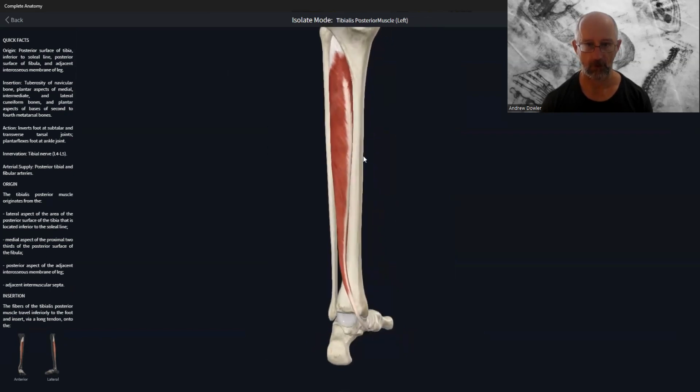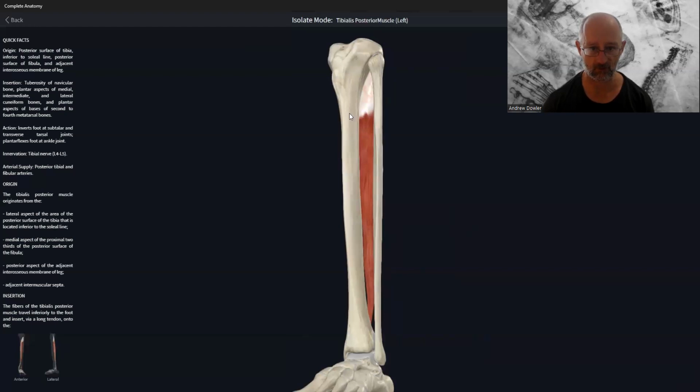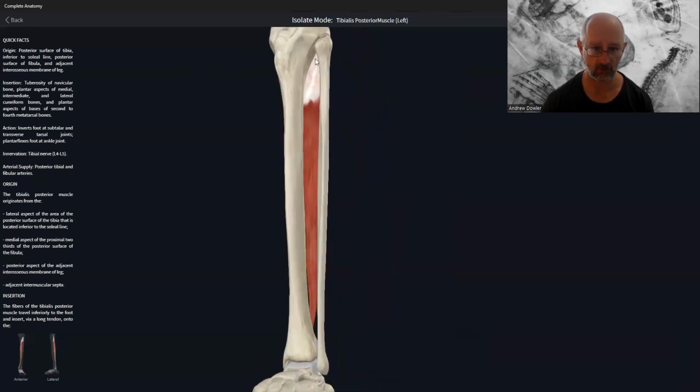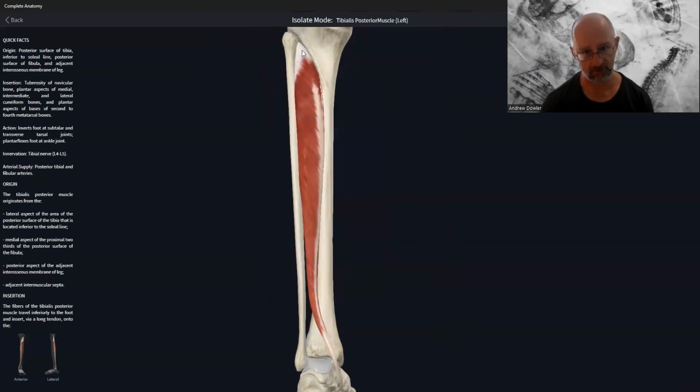It's pretty cool. And so the tib posterior starts up here on the medial, the lateral but medial tibial border. Lateral on the outside, but it's really almost coming down the posterior innermost edge of the lateral border. So you come around from the front. It's not on the anterior, it's on this lateral edge down here. And it's going to connect to that interosseous membrane. Remember, we've got this connective tissue that goes all the way between the fibula and tibia, all the way down. So it's going to fascially connect to that, and it basically attaches along the whole shaft of the tibia.